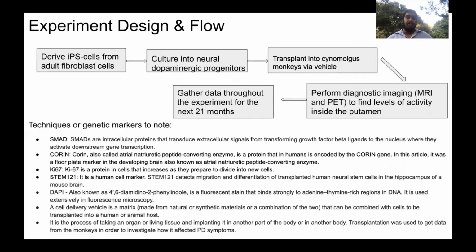And then we're just demarcating the statistics of everything that happened within the 21 months of data research that they were doing. And right here, as you can see in this column, are all these genetic markers. This isn't as pertinent in our group compared to others, but it's all the genes and all the markers that were used within this experiment and all their effects on their own. The culmination of these is what allowed us to transplant and culture these cells. These look like small steps, but each of them takes time and a lot of resources to accomplish.